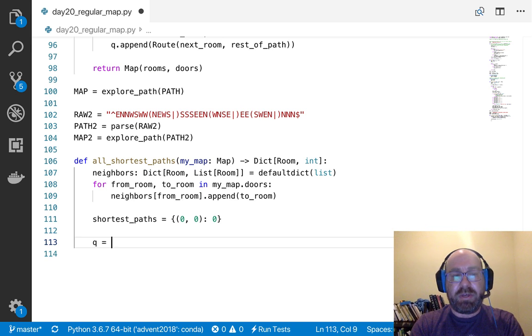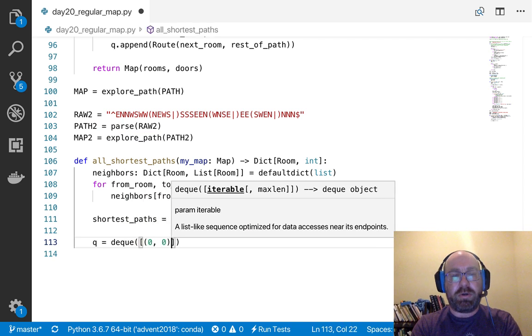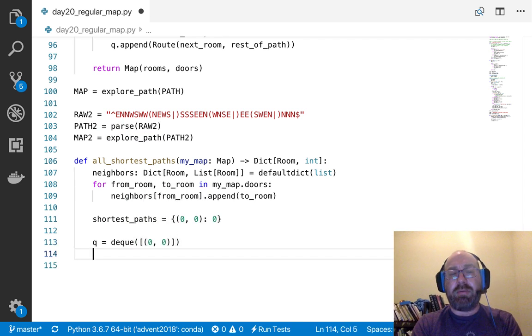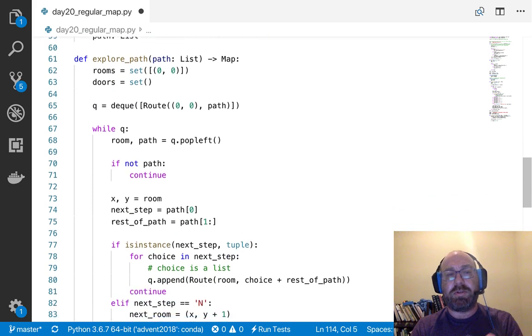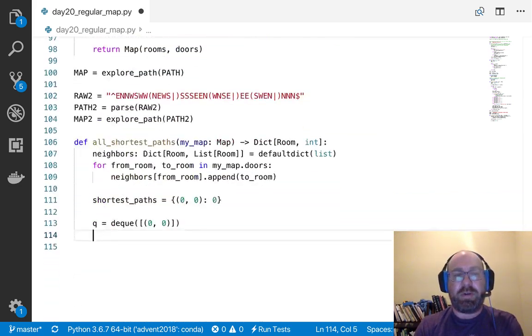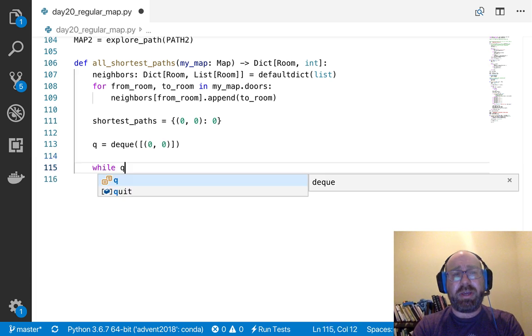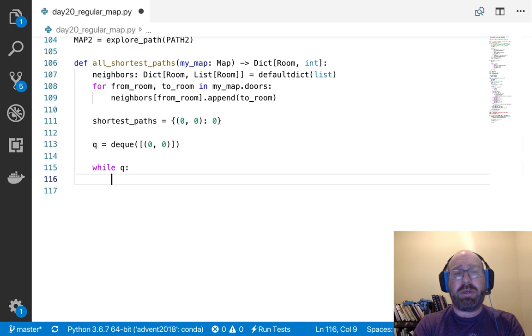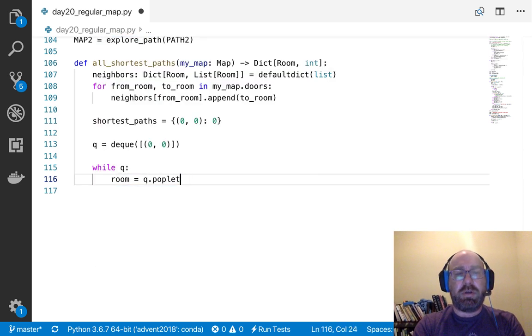And then again, I have a queue, which is just going to be a double-ended queue that starts with 0, 0, because that's where I start. And again, I'm feeling pretty good about my decision to represent this as an actual graph with nodes and edges rather than as their little grid. I think representing it as the grid they drew would be a real pain in the ass. And so again, while there's something on the queue, room equals queue pop left.